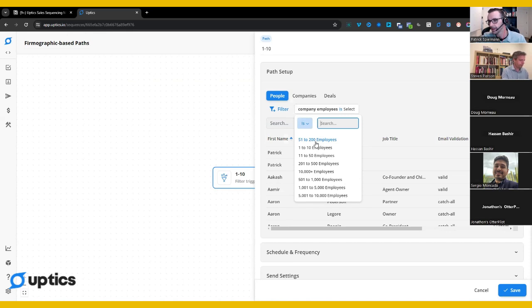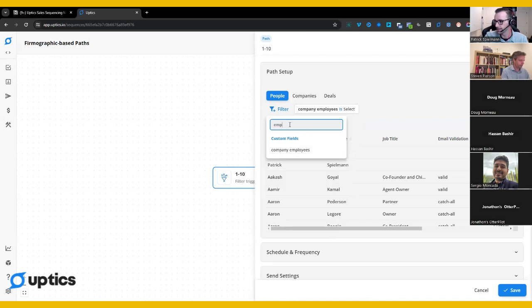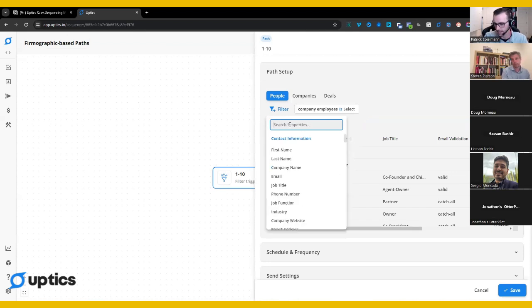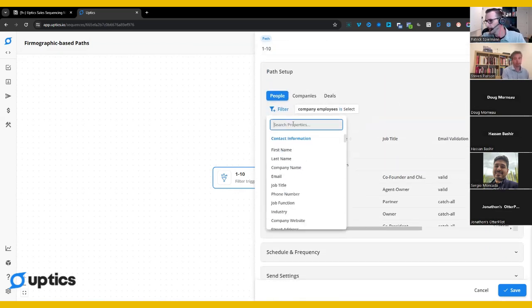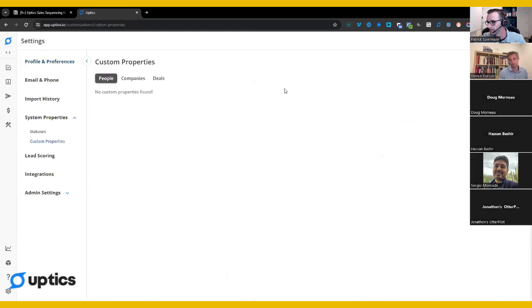So if it's, let's just say, 27 employees, what you'd want to do inside of Uptics is add a custom field for employee. We may have a field in the CRM by default, maybe called company. Maybe I don't have it in here. Maybe we don't have a default. But you can add a number field in Uptics and then import an actual number, like the number 1, the number 2, the number 3, which I'll show you quickly on the call here.